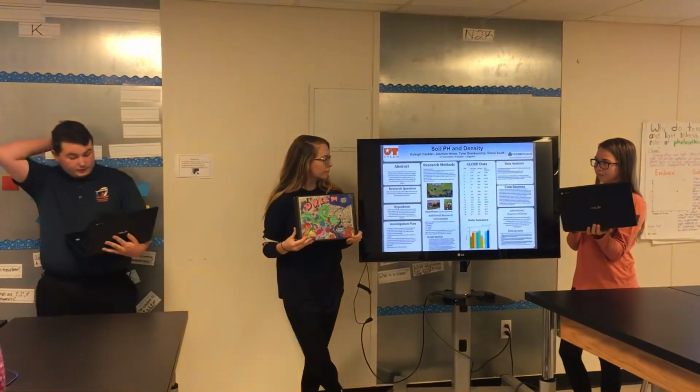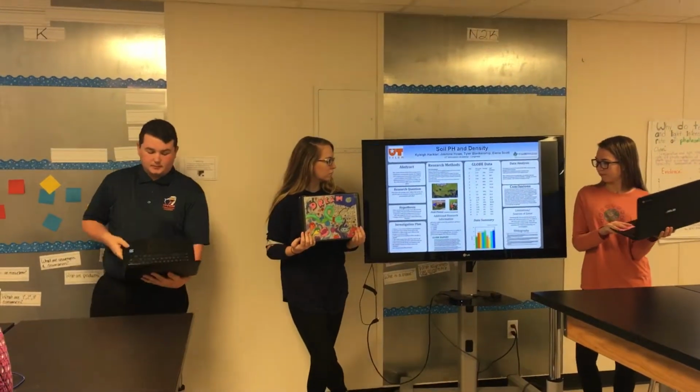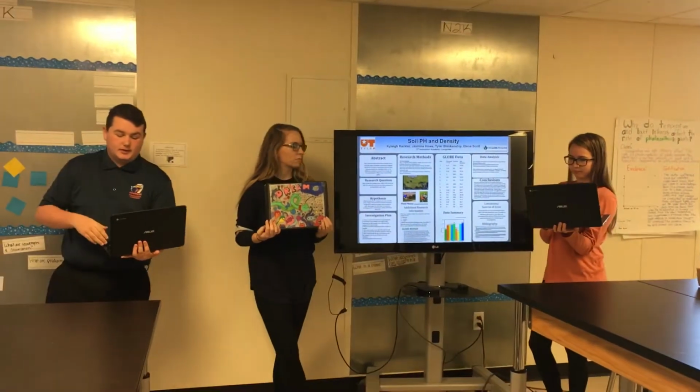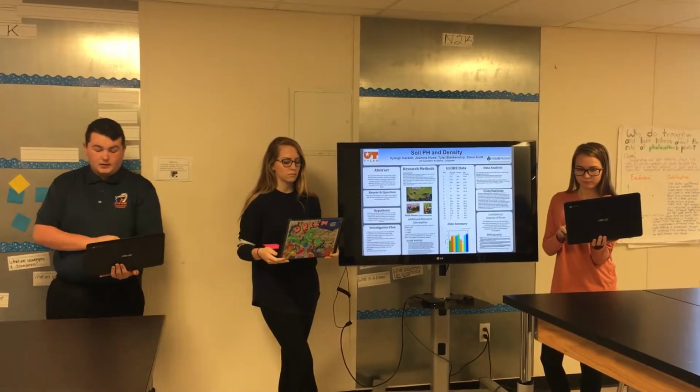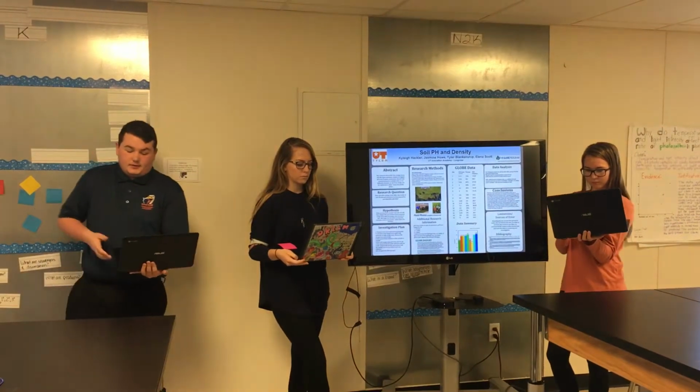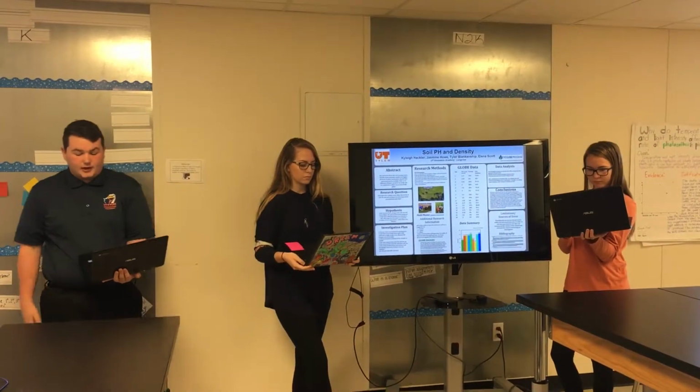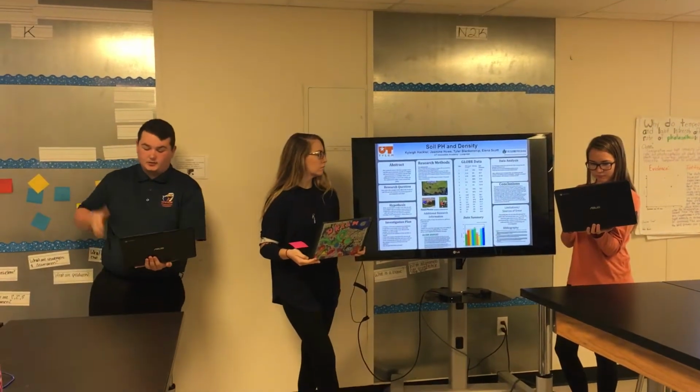And then we have our additional information, which is just the basics of pH. 0 is acidic, 7 is neutral, above 7 is basic. If it's acidic, then it has free hydrogen ions. If it's basic, then it has hydroxyl ions.